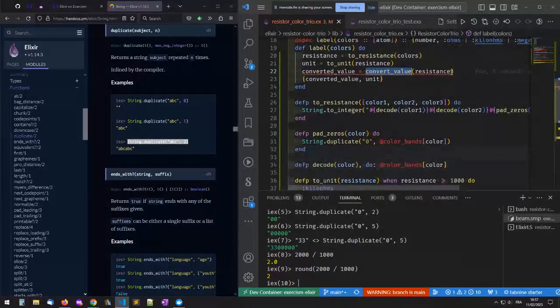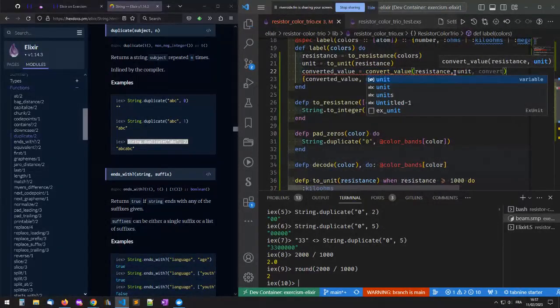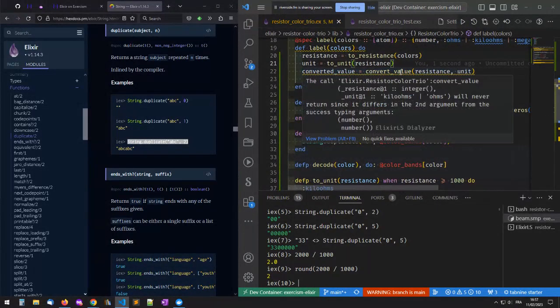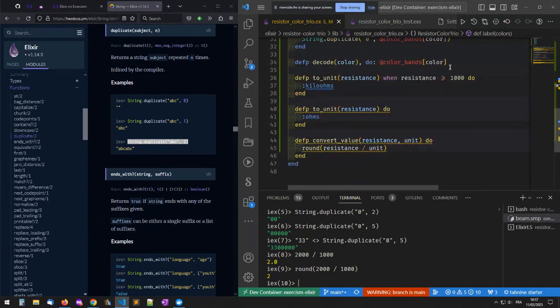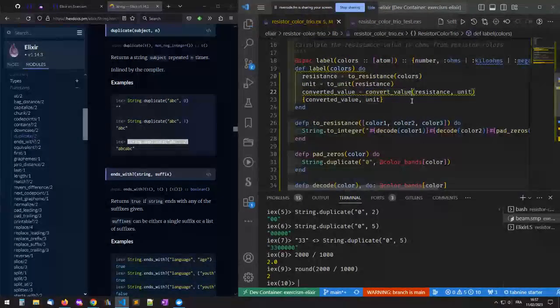Convert value, yeah, two arguments. And this one will never return since it's different from the second argument. Okay, why is it complaining? Convert value has no local return. Okay, that's weird. Did I copy correctly?